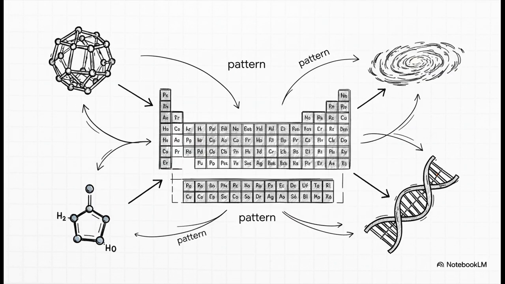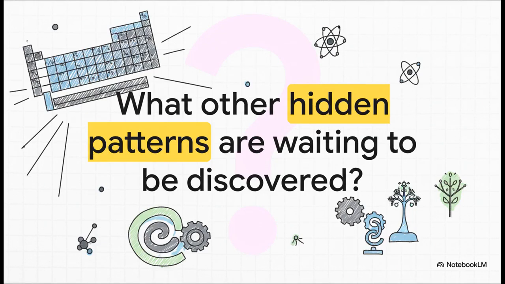So, in the end, the periodic table isn't just some reference chart. It is a testament to the fundamental order of the universe. It proves that the properties of matter aren't random at all. They follow this beautiful, predictable pattern, all based on something as simple as counting protons and arranging electrons. It really is a map of matter, one that has guided scientists for over 150 years and still does today. It makes you wonder, doesn't it? If something as fundamental as all the stuff we can see and touch follows such a clear, logical pattern, what other elegant secrets are just out there waiting for us to decode?